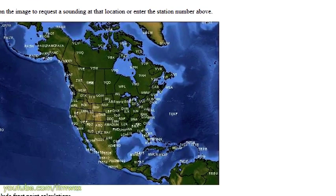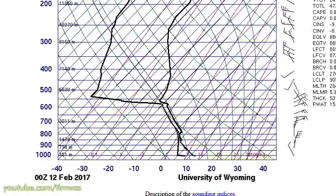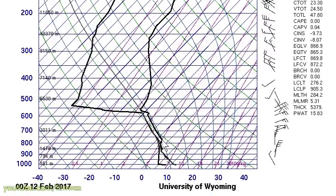And I wish we had some better soundings in California to really look at this. I can probably show you the Vandenberg sounding. And we have to keep in mind that that's along the coast, so this is not really going to be inland. And we see there's a pretty steep lapse rate in the lower part of the atmosphere, all the way up to about 5,000. A little bit of warm air aloft. Looks like maybe the balloon has gone into a cloud, maybe into some of that convection coming off the mountains there.